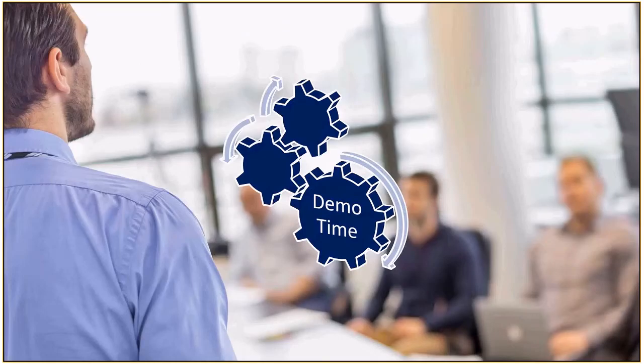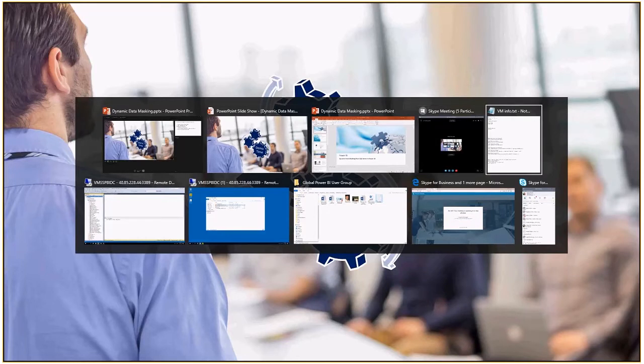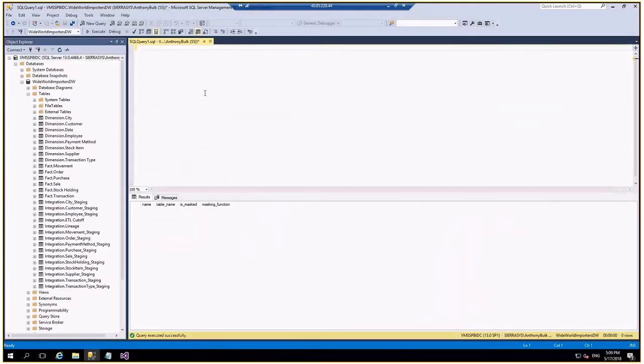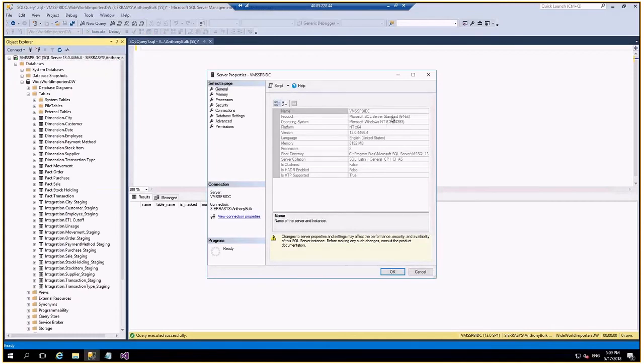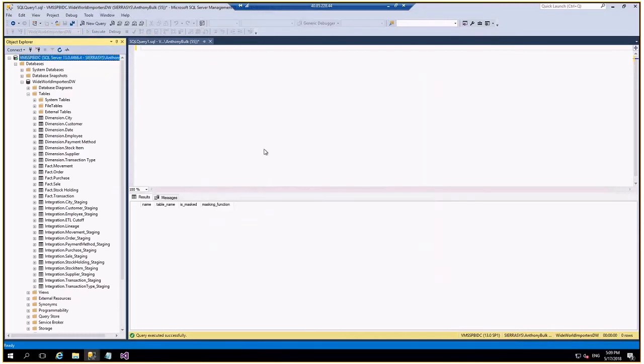So now I'm going to jump into a demo. I'm just going to flip over to, so I have a VM that I have running up here in Azure, and inside of it I have SQL Server 2016 Standard Edition. So I'll just show you that for a minute here. So you can see here it's Standard Edition 64-bit. And I've imported the Wide World Importers sample database. It's kind of the new one that replaces AdventureWorks. For those that are not familiar, anybody can go and grab this. So it's a great data set to go and work with for scenarios like this.